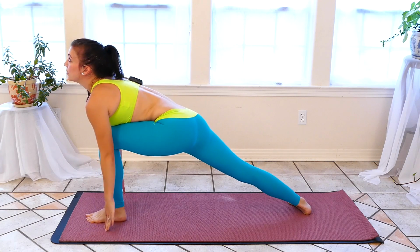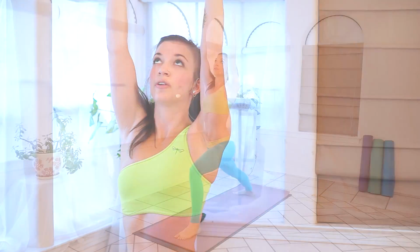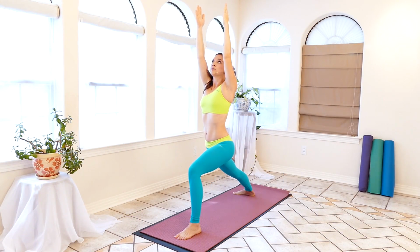Lower your right heel and inhale, arms up toward the ceiling into Warrior One. Relax your shoulders. Look up gently between the eyebrows. Stay with your practice here. Stay present.